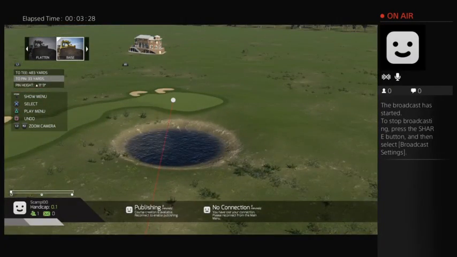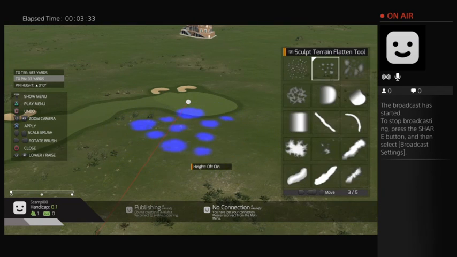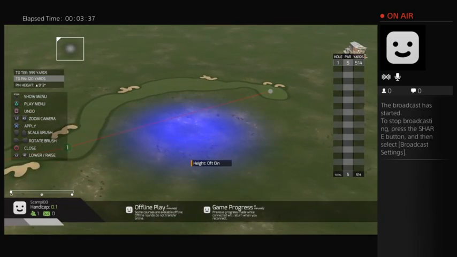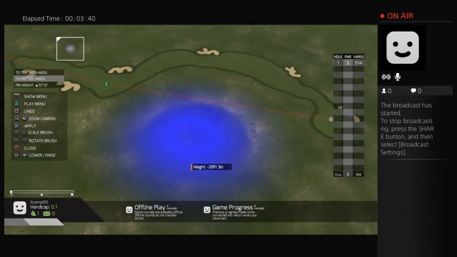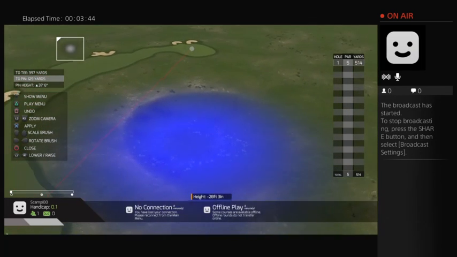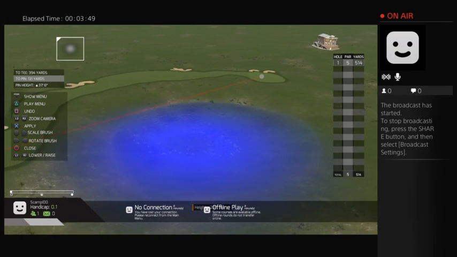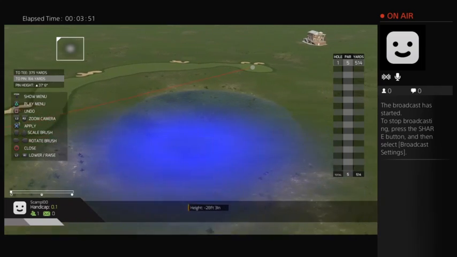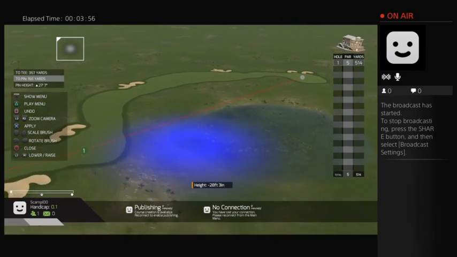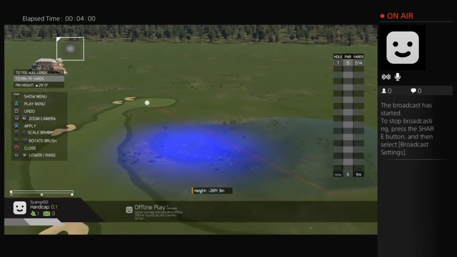So what I'm going to do is now make this lake actually using this really soft circle brush, which is one of my favorite brushes. Going down until they hit water, and then a lot of people don't realize this, but you can actually hold down the apply button, whatever the apply button is for you, and drag through and make your lake. So I'm actually holding down X and getting really small for these areas right next to my fairway to make sure I'm not bringing my fairway down to look ridiculous.